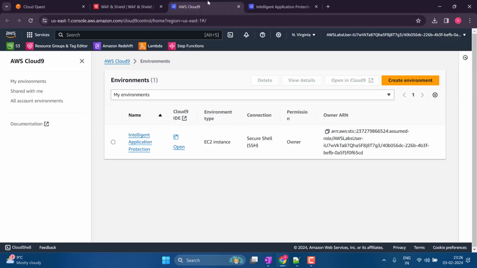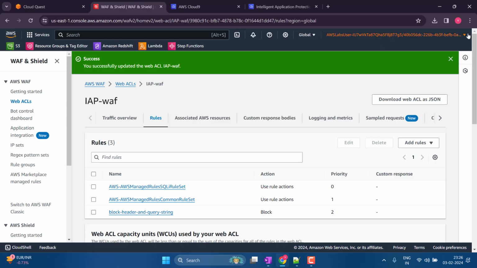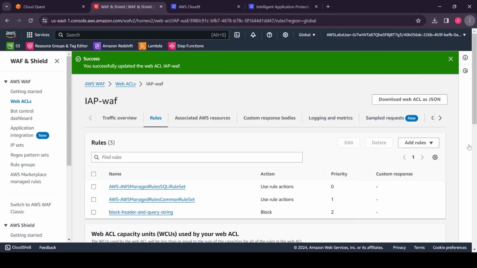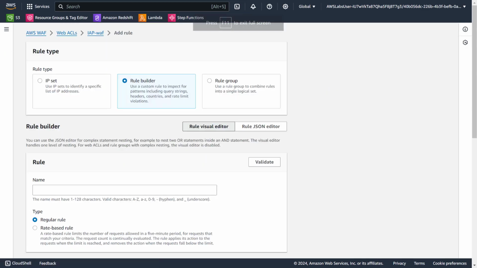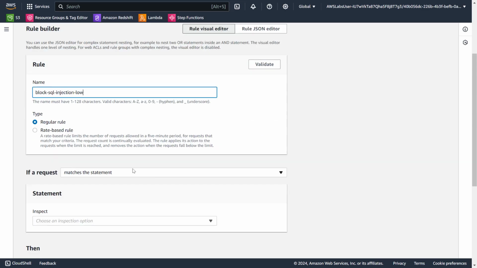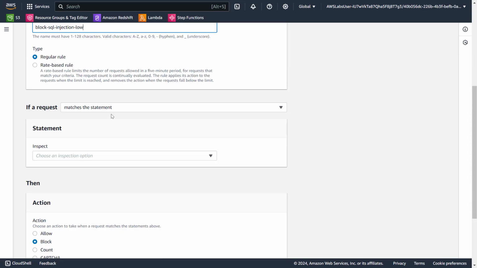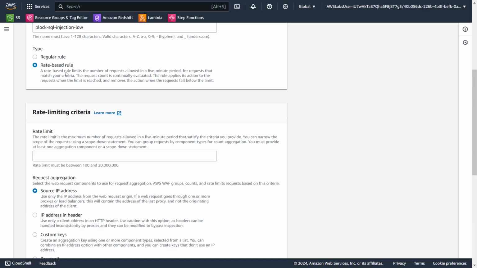I don't know why this came up, but let's go back here again. And let's click add rules, add custom rules. And this time we are going to create another one which is called block SQL injection low. And this is going to be a rate based rule.